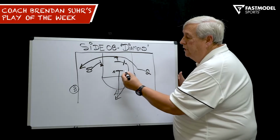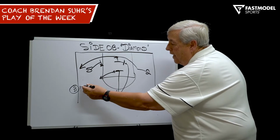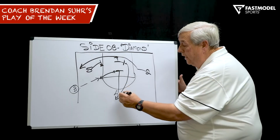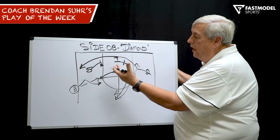If four doesn't get the ball, he comes out of the lane to the elbow, and now we have the last place to enter it. The last place is to throw the ball to the four man. If that happens, one back cuts, three fakes, comes right off for a handoff. You have so many options.